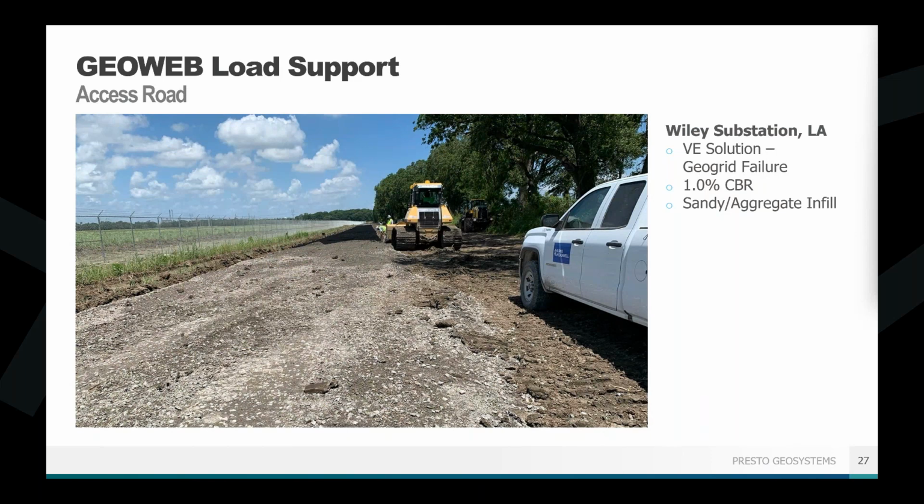The project engineer, who was familiar with the GEOWEB system, contacted us for a value engineered design solution. This was an access road, and it spanned a couple miles, located through a swampy area in South Baton Rouge, Louisiana. So you can imagine, very swampy, very wet, and as this shows, it had a 1% CBR, which is a very, very soft CBR.